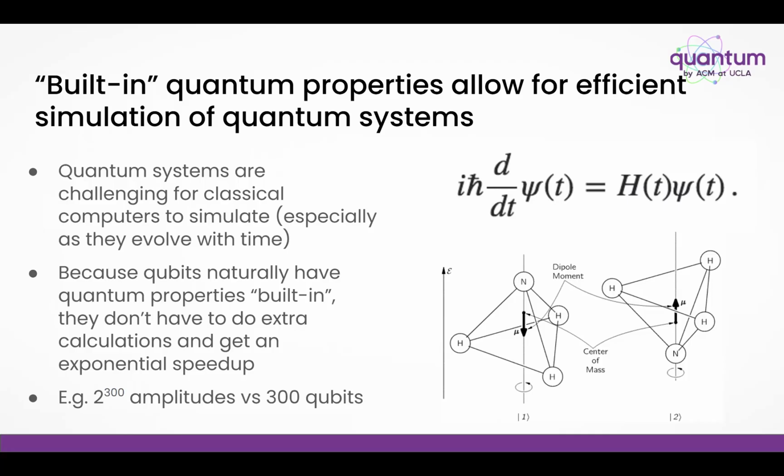This was actually the original motivation for quantum computers all the way back in the 1960s, I think, where the physicist Richard Feynman proposed the idea of quantum computers. It was to simulate quantum systems, and hopefully we get there. To give you a more concrete idea of what this would look like, let's say you have a molecule of 300 atoms. For a classical computer, you'd have to do maybe on the order of 2 to the 300 calculations to simulate that molecule accurately, as opposed to quantum computers, which only need maybe 300 qubits. I'm not sure if these are the exact numbers, but it encapsulates the idea.